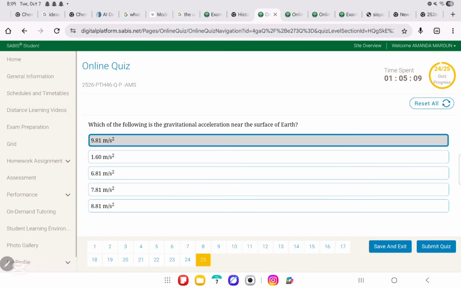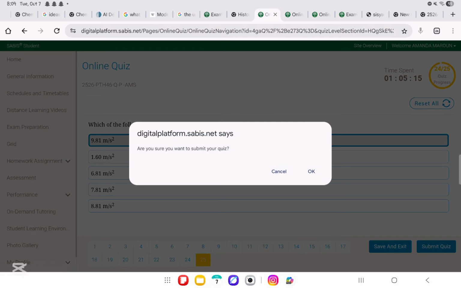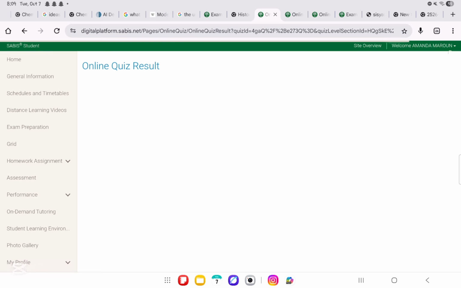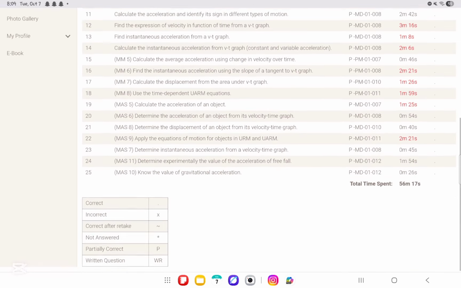So anyways, in all scenarios we finished. Let's submit, and hopefully there are no mistakes, and I'm just gonna write the equations. Perfect. Let me zoom in here. For now, we only have two sets of equations to focus on. UARM, which is only one equation: x final is equal to x initial plus velocity times time. This is a new UARM.